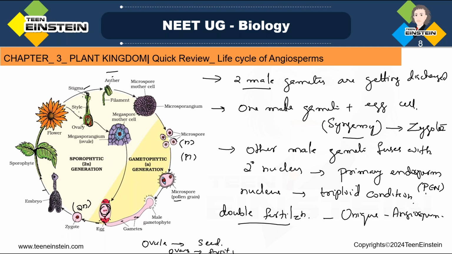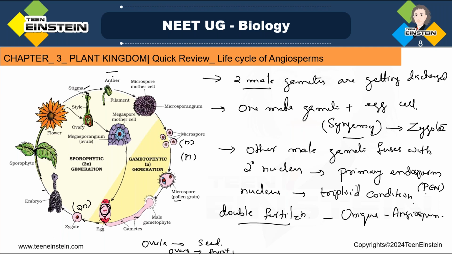And what is double fertilization, what is triple fusion, which is this double fertilization is a unique feature of angiosperms, and what is secondary nucleus, what is syngamy, and how the zygote is getting formed, primary endosperm nucleus, everything. And what is the condition? It is in a triploid condition. What is the reason for that? In each and every stage, you should be able to explain. Okay, you can expect questions from any of this portion, and it's very easy.